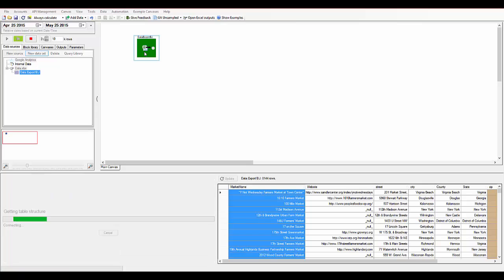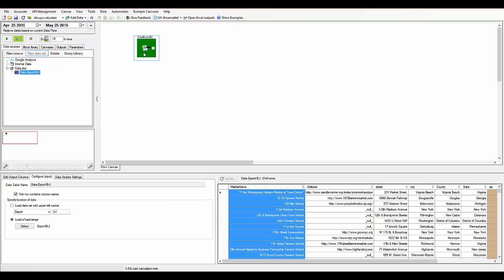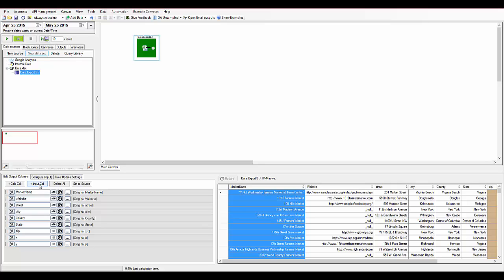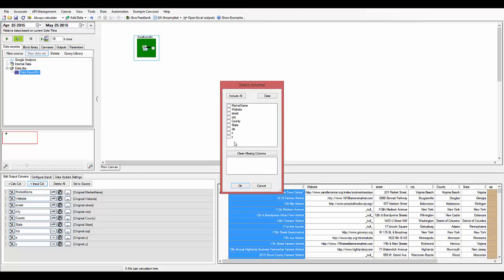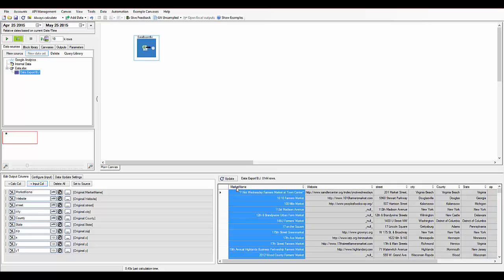You can also add or delete columns by clicking on the Edit Output Columns tab. You can add columns by clicking on the Add Input Column button and selecting any columns that you need from the menu. To delete a column, you simply click on the cross button that is located next to the column name. Again, we can view the data in the Data Viewer window and verify the data we are connecting to. It's looking good! We now have all the columns we want.